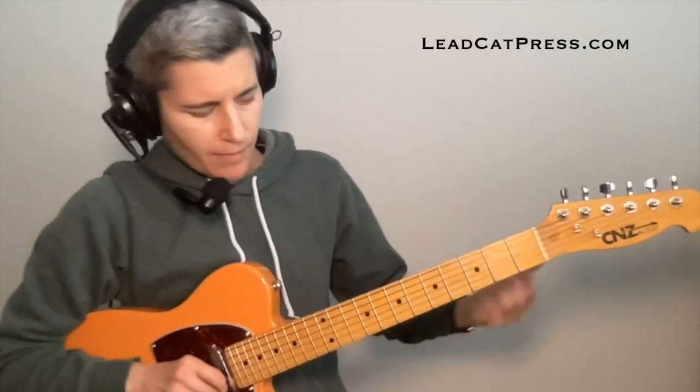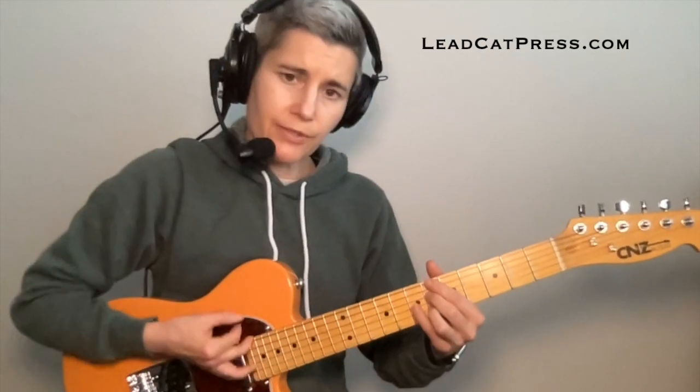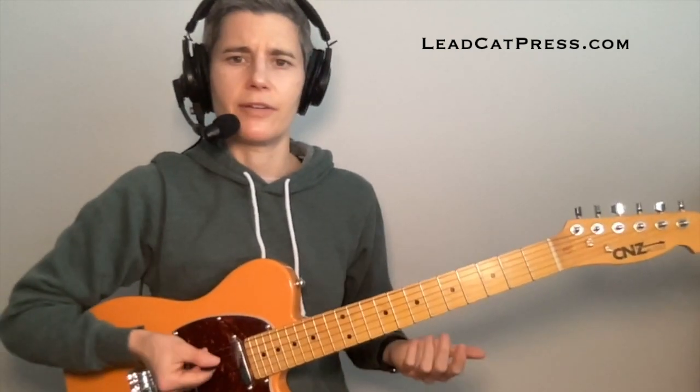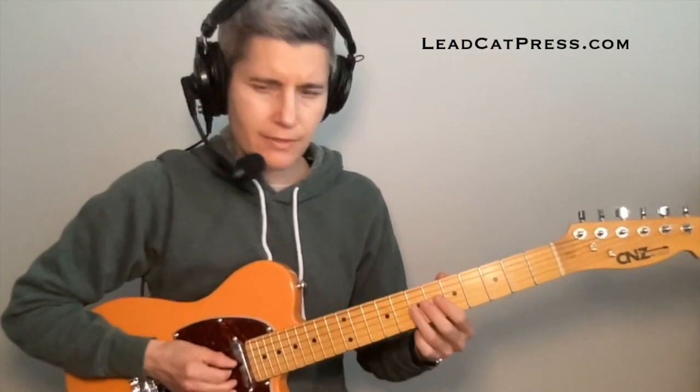So if I'm playing over a B flat blues and I use guide tones, you can hear the harmony, but you can also hear a little shape of a melody starting to come out as well.